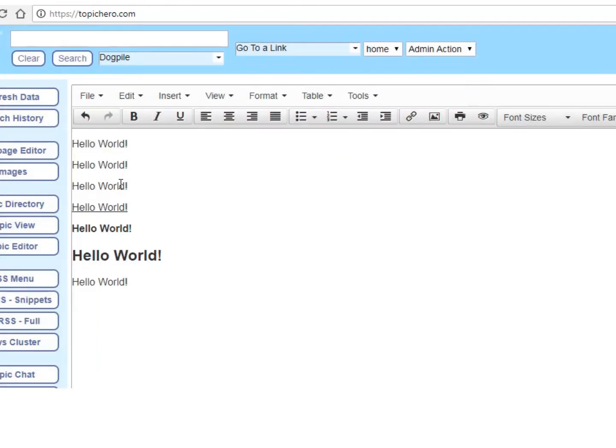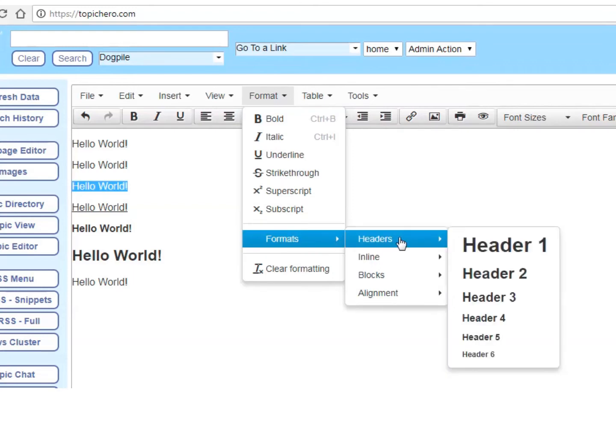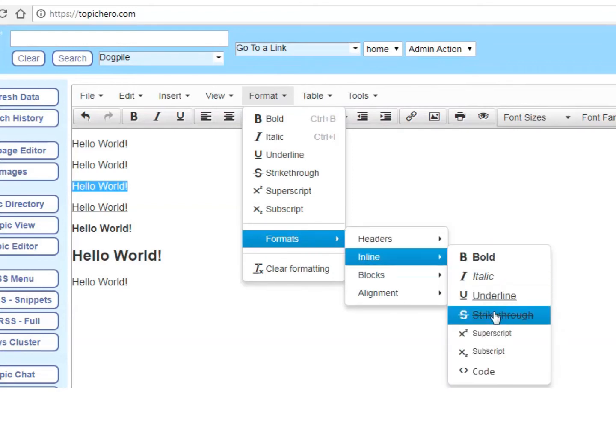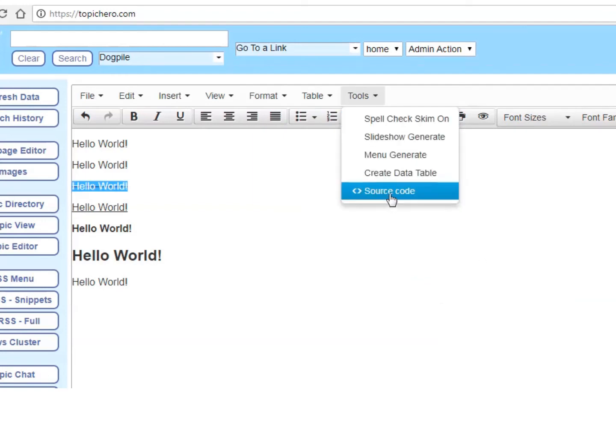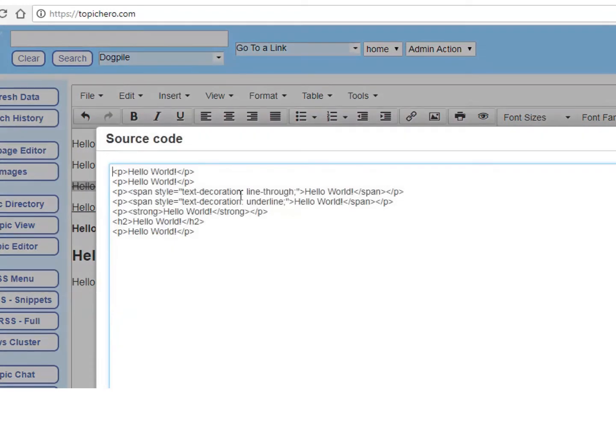Okay, notice each one of these has a paragraph style. Let's move to some other bit unusual things. We're going to go ahead and do Strikethrough and take a look at that. And here it's the same attribute style with the same value being assigned, in this case, line through.